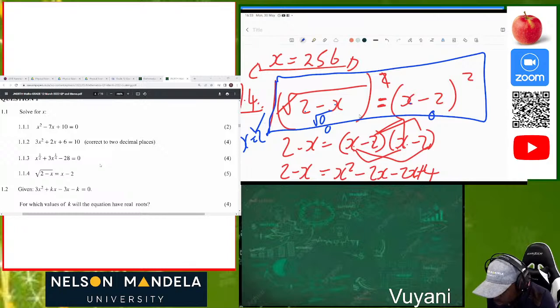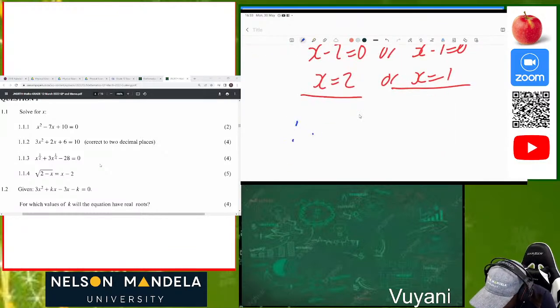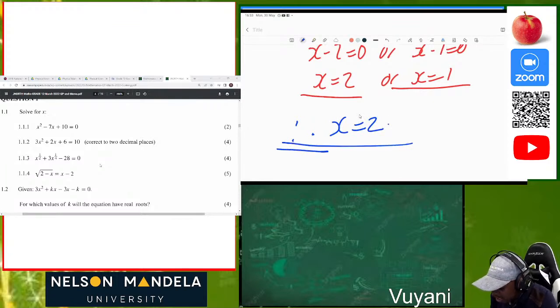Let's now try 1. 2 minus 1 is 1, and square root of 1 is equal to 1. Then 1 minus 2 is negative 1. So now it's 1 and negative 1. We can see that these two are not equivalent to each other. Then you must conclude that therefore your x will be equal to positive 2, so that you can get an answer for this. All right, so you got your two x values.